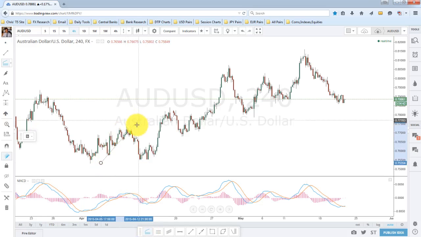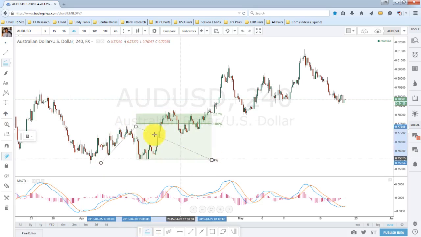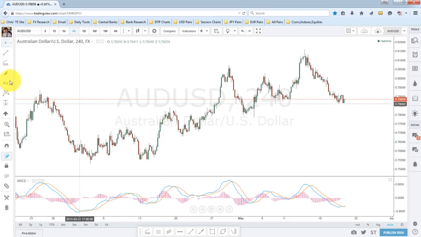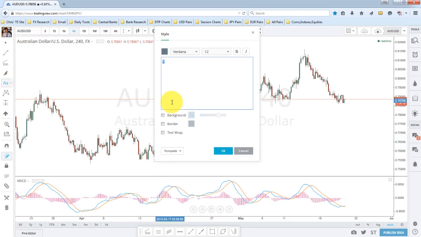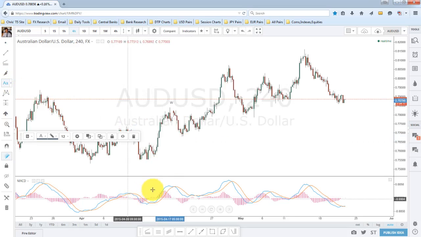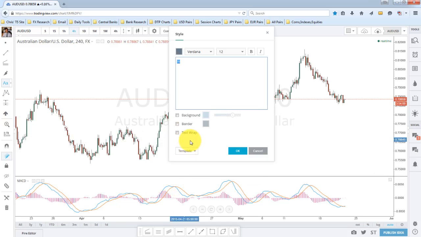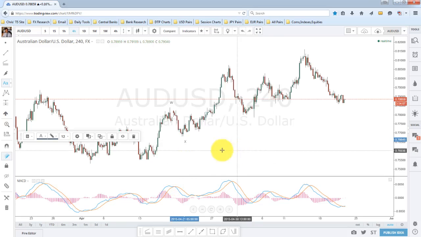We have our initial, what we're going to label as our W, our initial three-wave cycle here. We're going to label that as W. You see it moved to equal legs 127. So I'm going to just remove this, and I'm going to put the labels on here. We're going to label this as a W wave. We didn't see any divergence here. We're going to label this as an X.